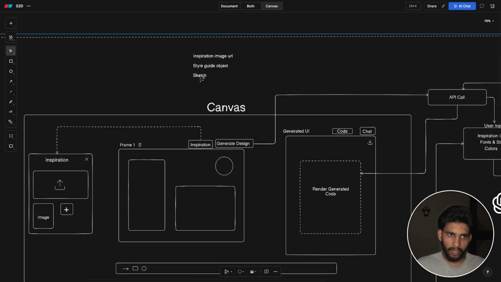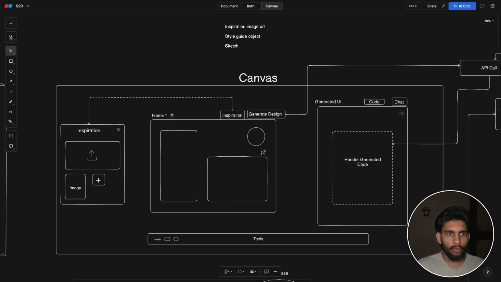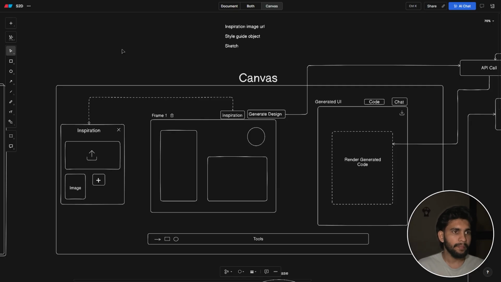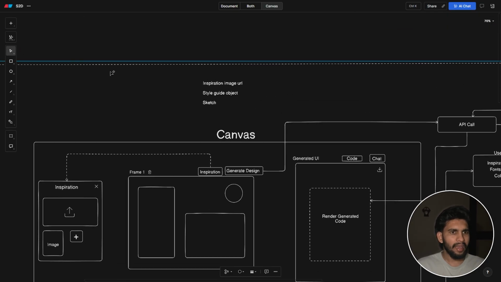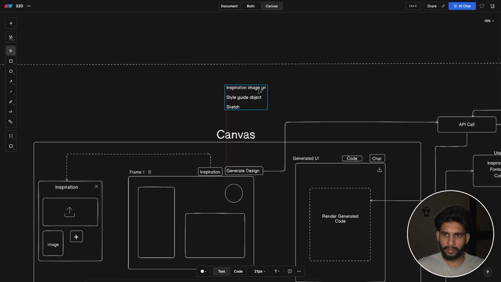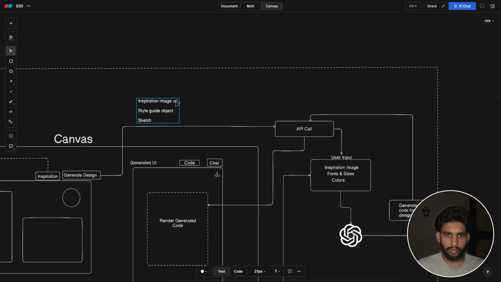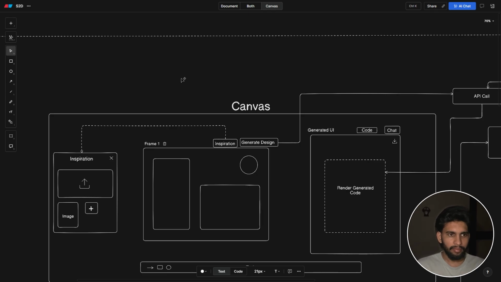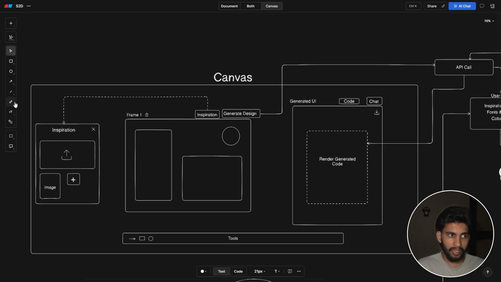Now comes the main point. This sketch, how we are going to send this sketch data to the AI to generate the design that is rendered right here. Okay, now we have a few ways to do this.